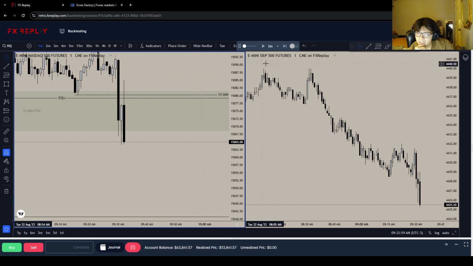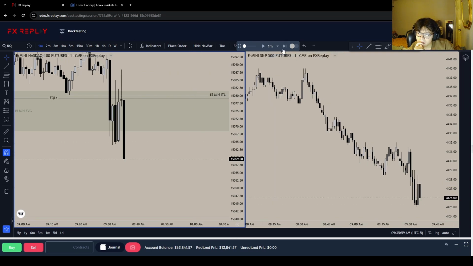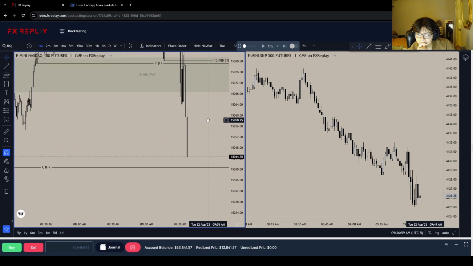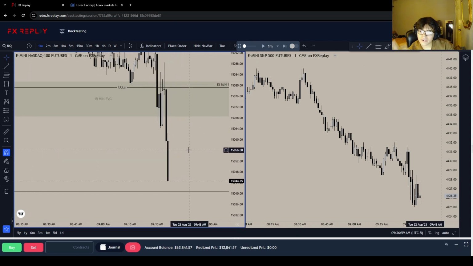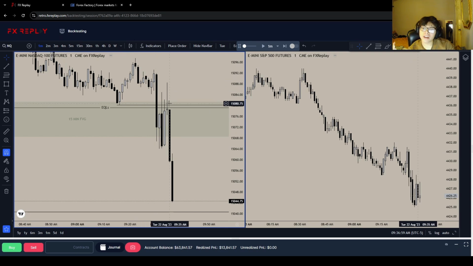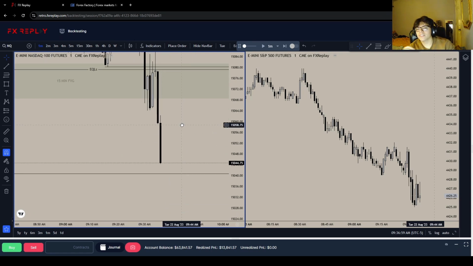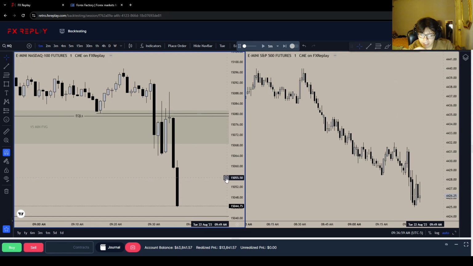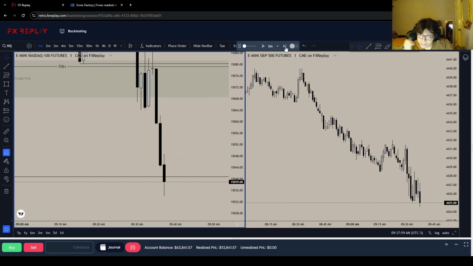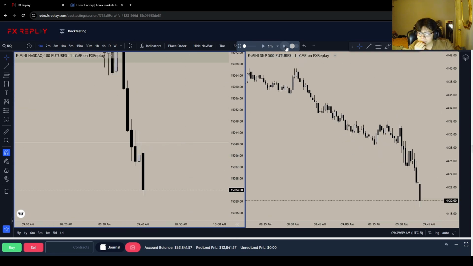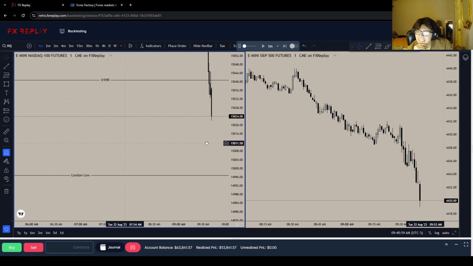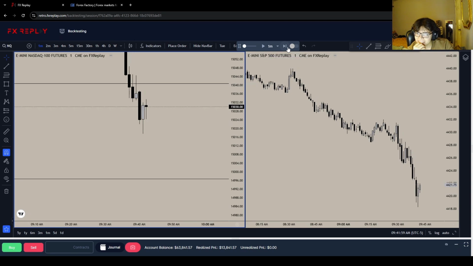So keep playing it. Okay, still no inversion here. Yep, so we're gonna get this unfilled 1-hour here. Sadly, obviously no inversion model, not a single fair value gap that we can get inverse to use as a continuation model to the unfilled 1-hour, these London lows here. Unless it doesn't hit it on the next one. It does. So keep playing here. Hopefully we get some sort of setup before we tag London lows.